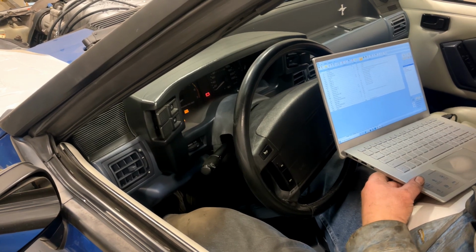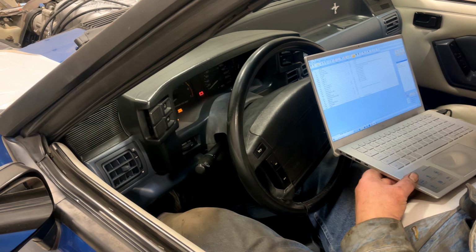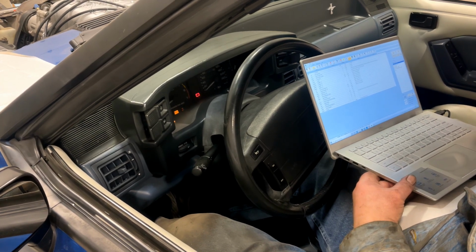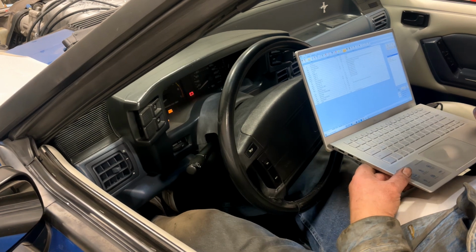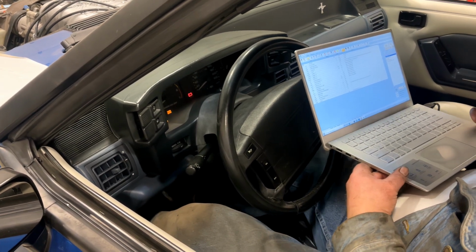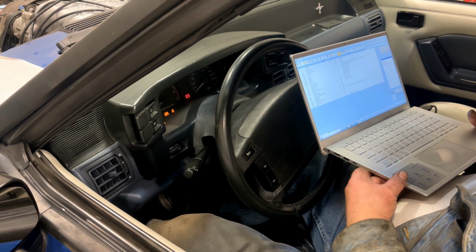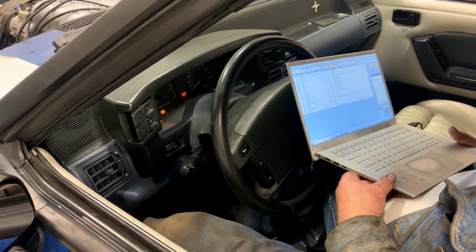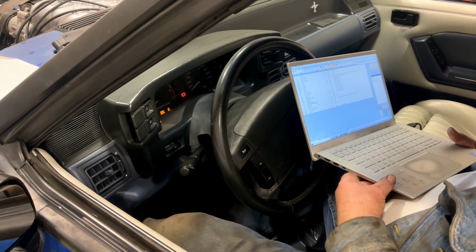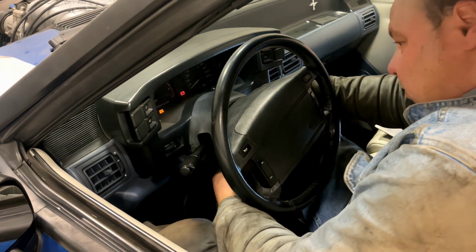Throttle 1.25. Oh no. Throttle reads 1.25, TPS 0.92. Cycle the throttle, rolls up to 4.75 volts. That all looks good. Barometric pressure 25.5, about right for Calgary. Okay, so those base system checks look good.